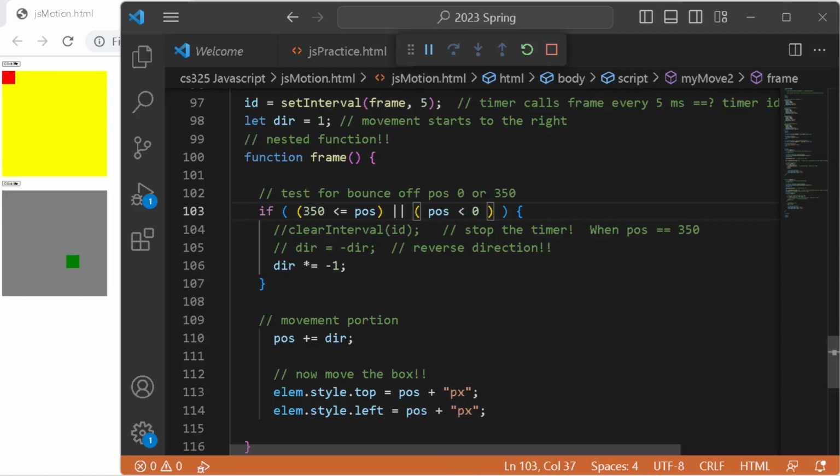Now I'm not sure you need these parentheses, but I'd like to put them in there to make it very clear. I'm testing that and ORing that with that. So I'm going to come back. So that was not the problem, it sounds like, Patrick. Let me come and help you.